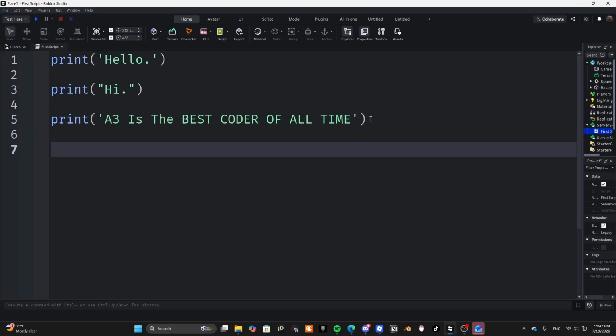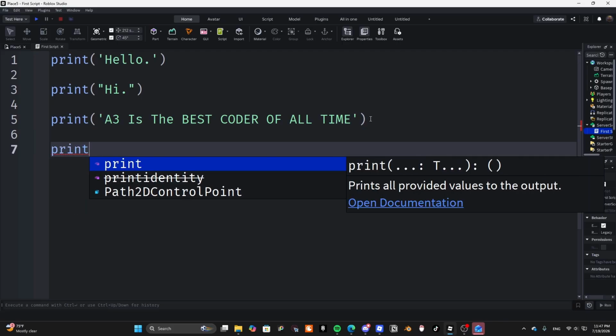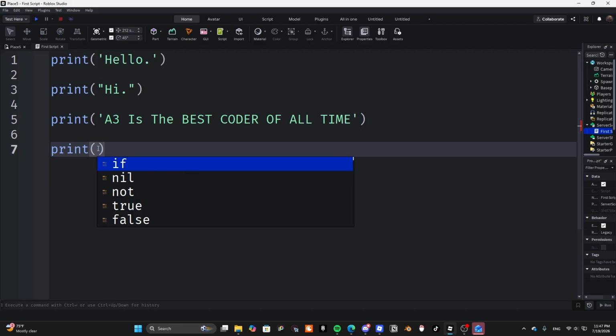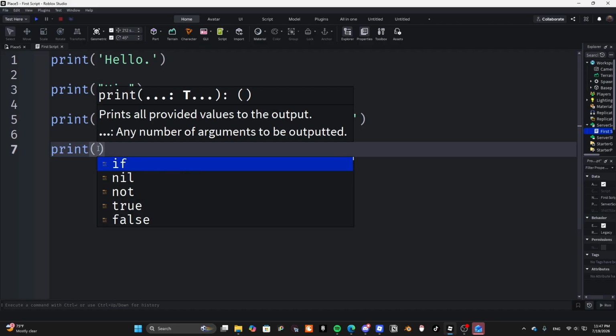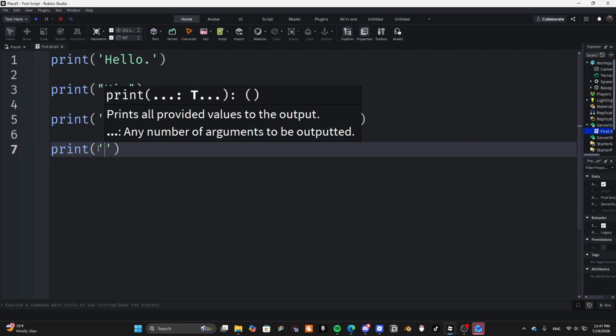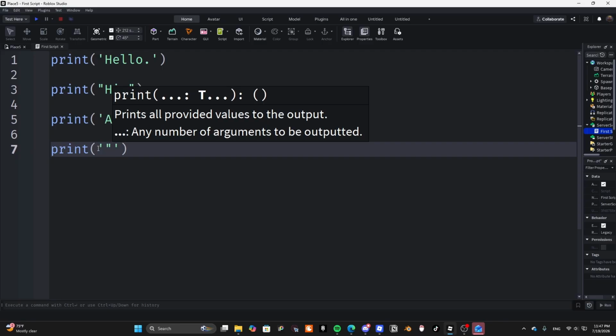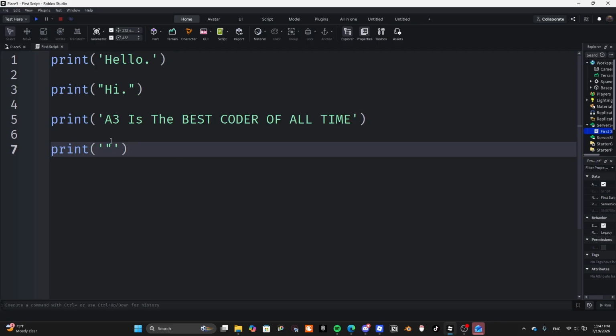Remember, this is what you do. You type in print in all lower case because syntax is very important. If you were to say print with a capital T, then that's just a different story. But you type in print, you put your parentheses, your single quotes, or your double quotes, whatever you want, but it still does the same thing like I said before.